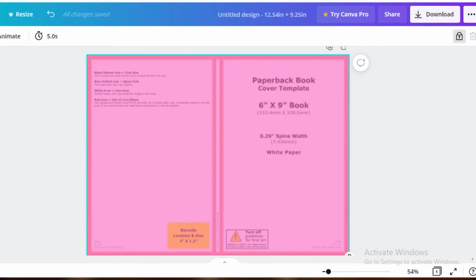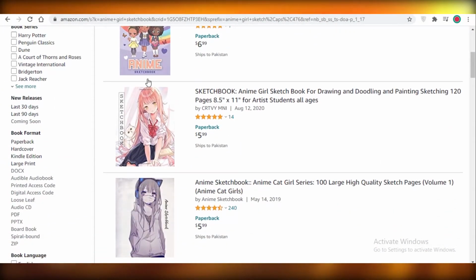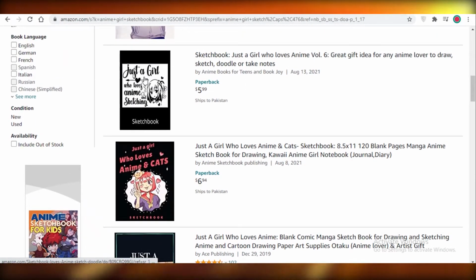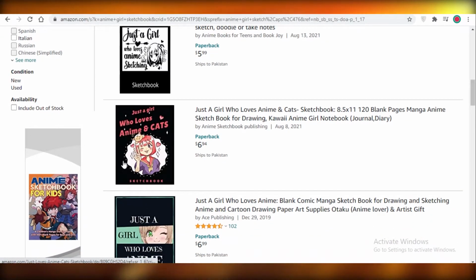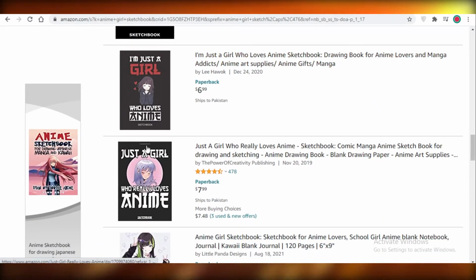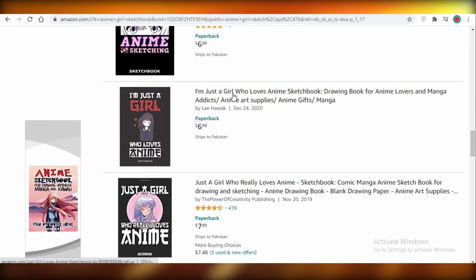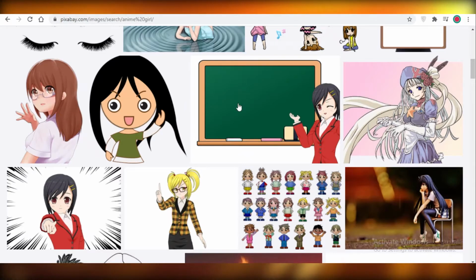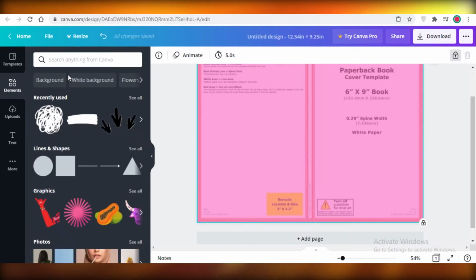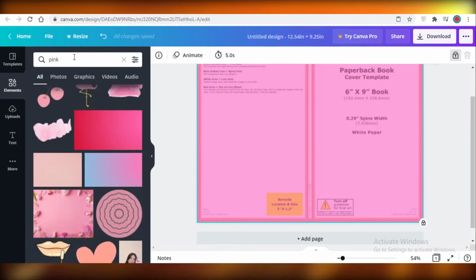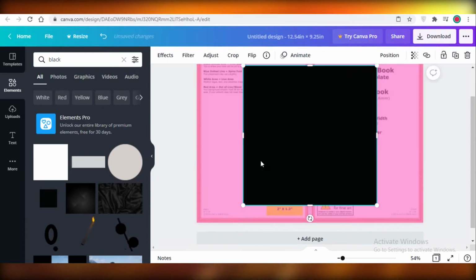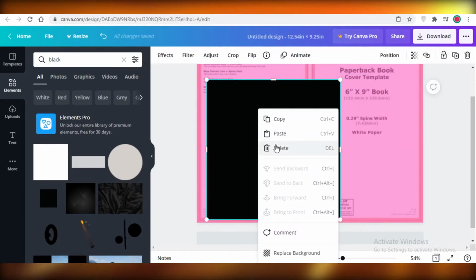So first off, you're just gonna take a look back at your Amazon competition and copy their color scheme. So most of these listings have black with a white or pink or purple kind of heading or whatever, something like that. So it's usually based on a black kind of background and an anime girl with some pink, red, or feminine colored highlight. So what I'm gonna do is first off, I'm just gonna take a look at the elements that are already present in Canva. So, or maybe let's just search black. And you can see there are a lot of good things that you can add just by using Canva. So if you want block colors and all that, you can add that.